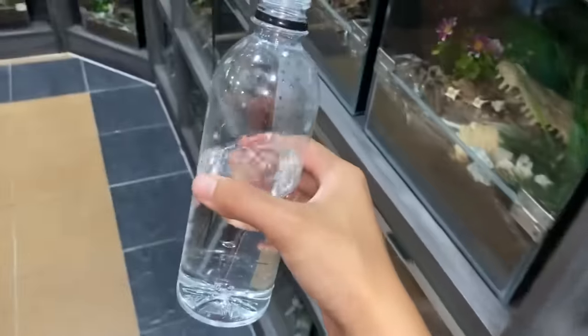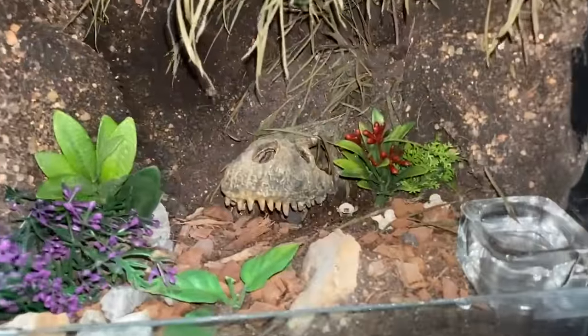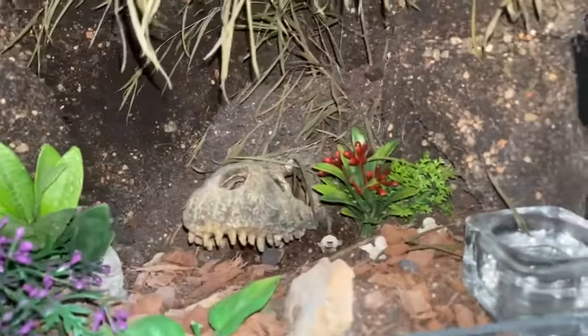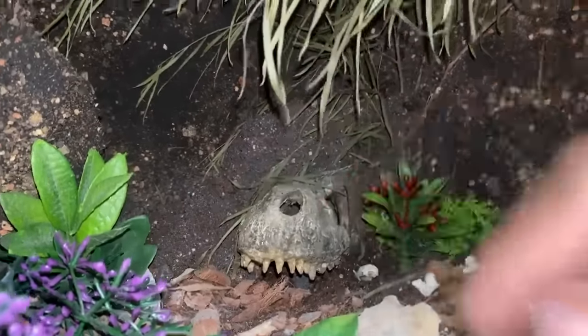I'll try my best to make the water sound as loud as I can, but it's still not loud. Okay, in here I don't really remember what I put in here, but it has pretty much dug out everything and just piled all of the dirt over there, which I'm not very happy about, but it's okay.